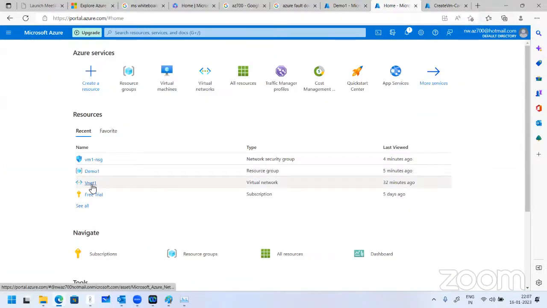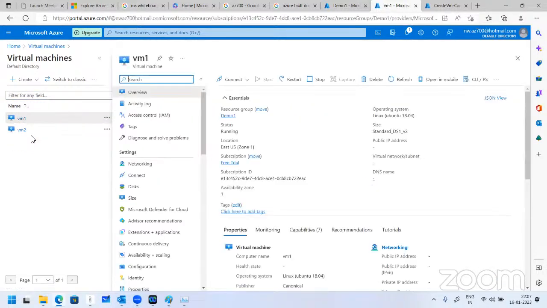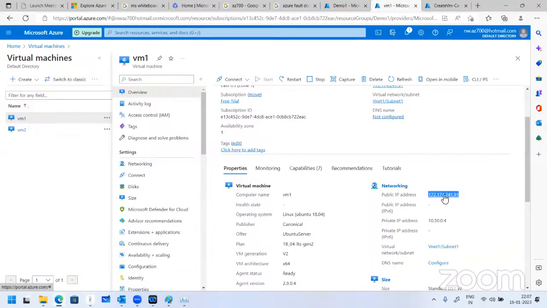Sir, I have one more question. Since I'm from a networking background, I don't understand this logic. At the VM level, we have assigned two IPs, one public and one private. How will this work for the internet? Yes, I'll be showing it to you. Azure will do some magic on the back end. It will be doing the NAT and everything, and with the help of that, this VM even has the public IP assigned, right? Yes. So this is the public IP that is assigned to the VM.